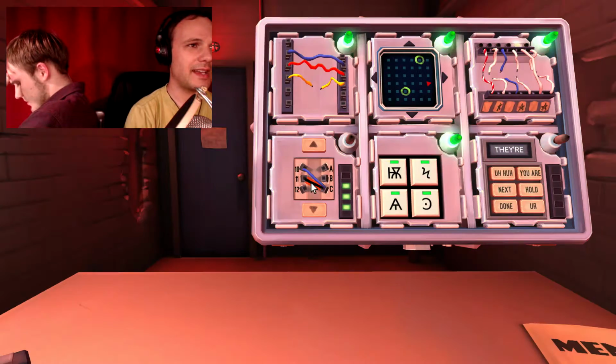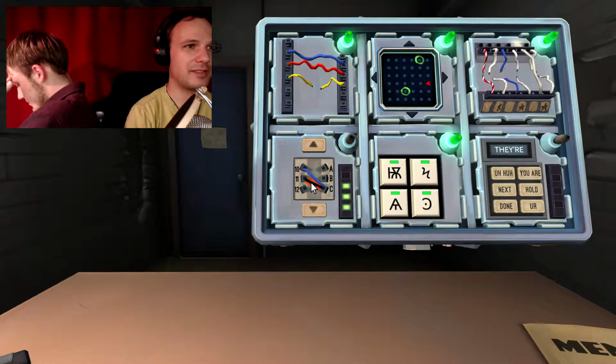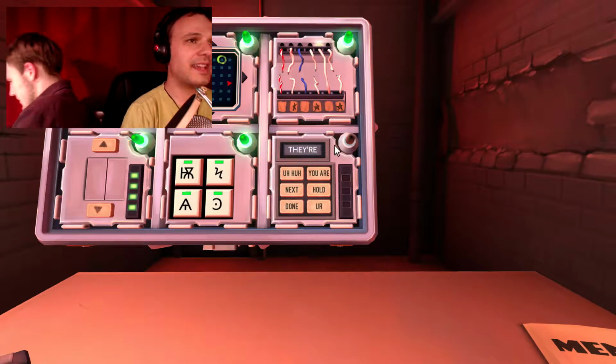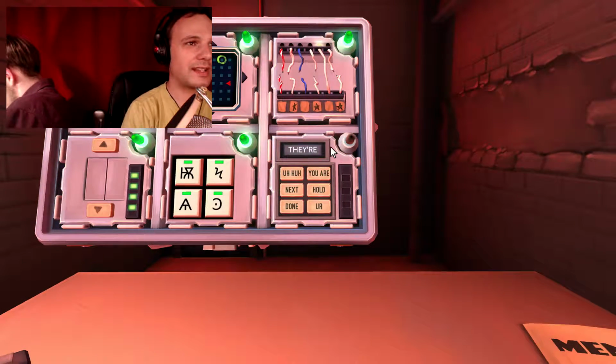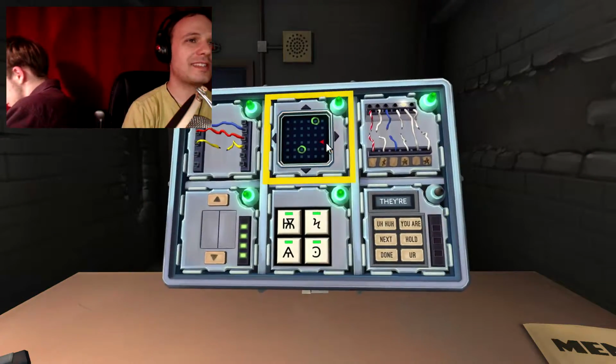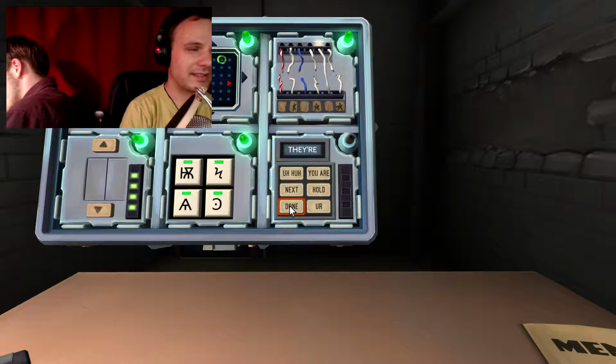Then don't cut it. Okay, the next one is black, and it's from 11 to C. 11 to C, yeah, cut it. Okay, done. Then we go to the words. They are, but with an apostrophe, so like there. Oh god, we have 30 seconds left. Bottom left. Bottom left, done.